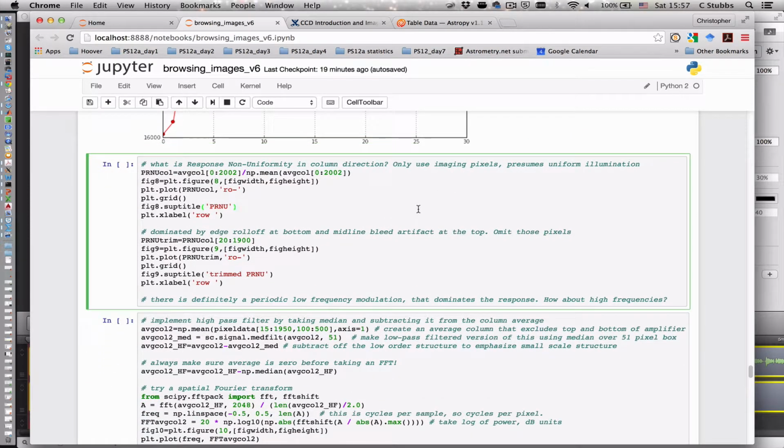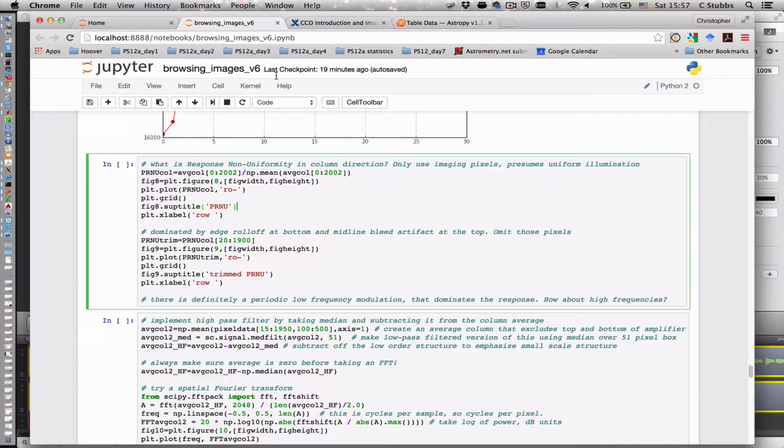Let's look at the spatial structure of the chip sensitivity in the column direction, looking only at the imaging pixels, and see what we can learn about the structure of that sort of 1% variation in sensitivity that we saw.